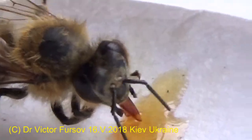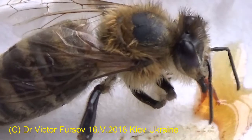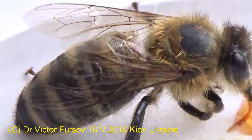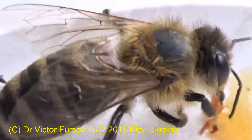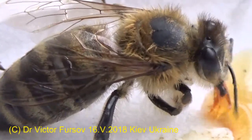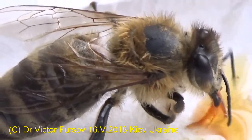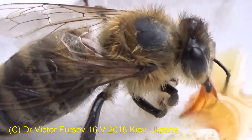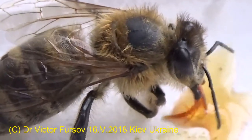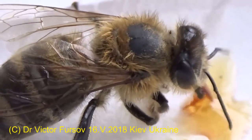You can see hairs or setae on the body. The body of a honeybee is hairy in some places. The second part after the head is the thorax. The dorsal or upper side of the thorax is more or less bald, because the honeybee is usually moving between combs in the nest and also working in the field, so the brown hairs can be lost after a certain period of time.